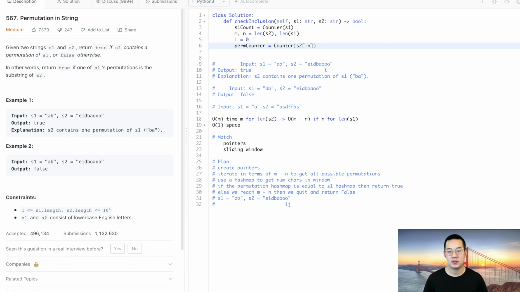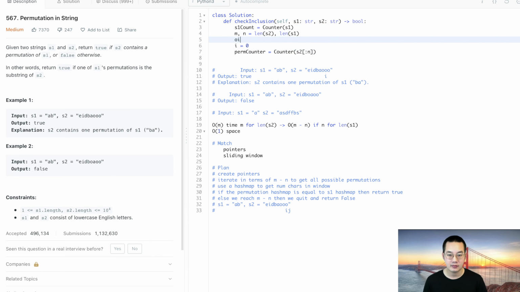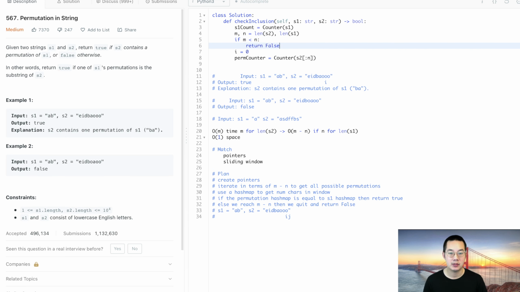The problem with that is that if S2 is shorter than S1, then we have an issue because we need to make sure that, if m is less than n, then return false immediately, because in that case there's no computation that needs to be done, because it can't be done.